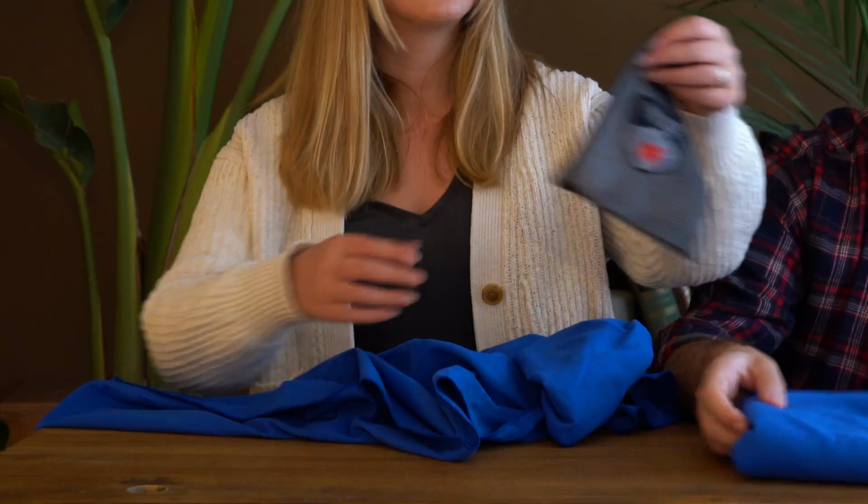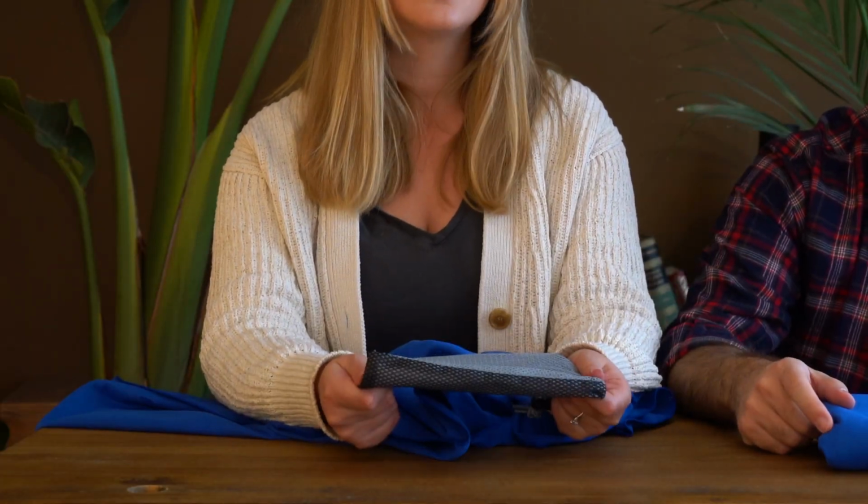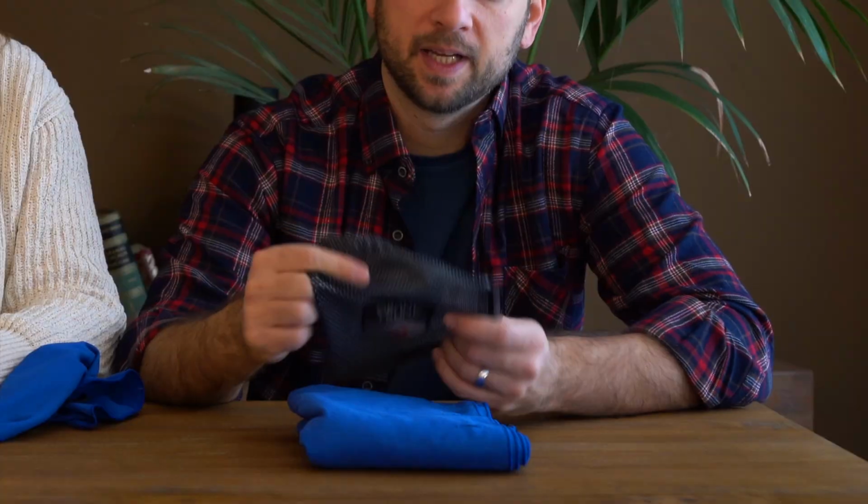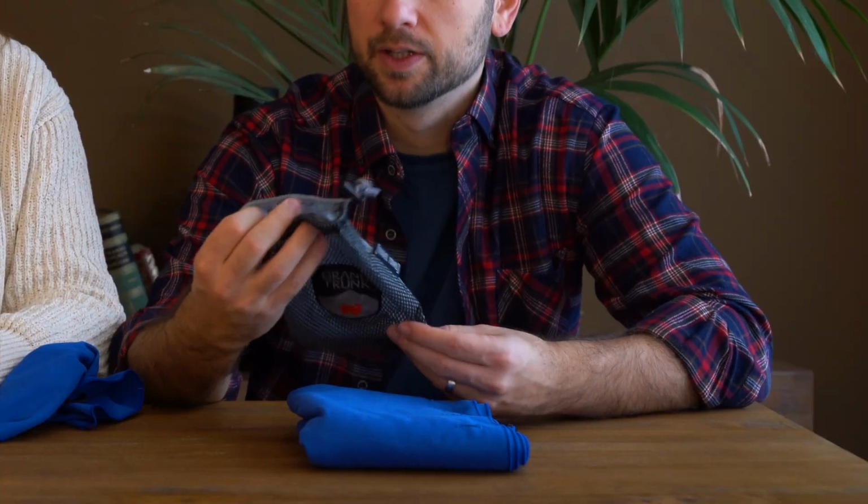I was looking on Amazon and they have a lot that are in a hard case. I think that the pouch like this is actually better because then it really, really easily fits into your bag. The hard cases look cool, but I would not do that personally. Yeah, and this is made out of like a jersey material. You could wash this as well. Mesh. It's like a mesh. Yeah. You could wash the cover as well, not just the towel.